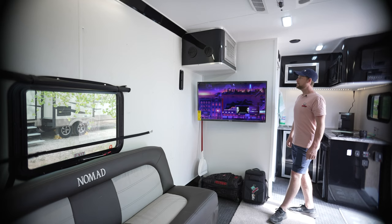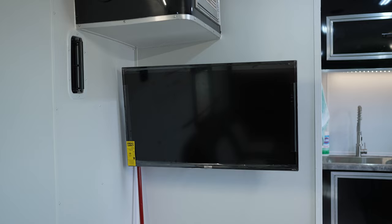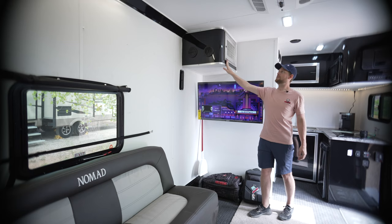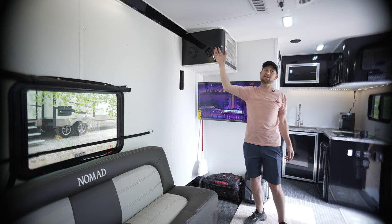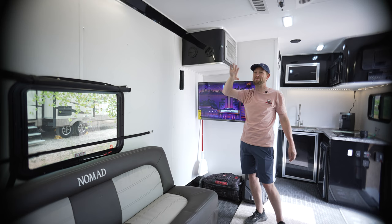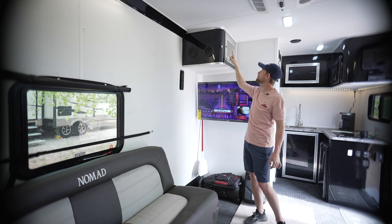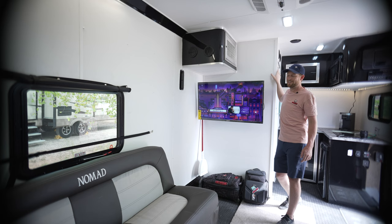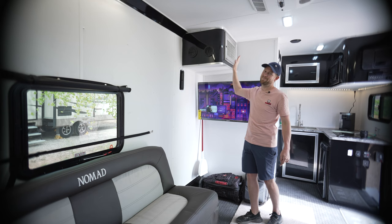Up in the front corner we have the TV on a swivel mount — it's also removable so you can take it outside underneath the awning to watch movies. Up top we have our furnace, which is actually pretty powerful. If you sleep on the Happy Jack bed, the heat rises and these vents at the top of the trailer travel along the ceiling and keep you really warm — almost too warm sometimes. The furnace also has vents going toward the back into the bathroom, so you can heat that shower up before you get in or out so you're not cold drying off in that small bathroom.